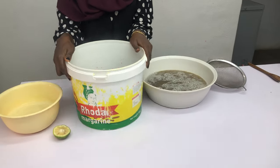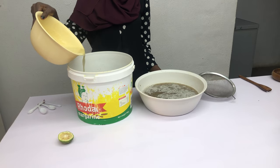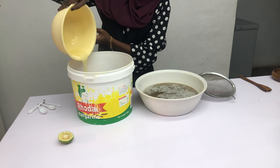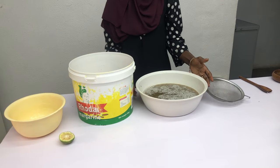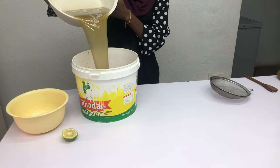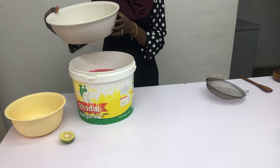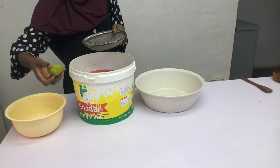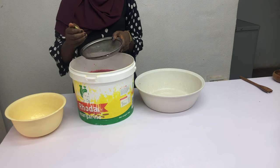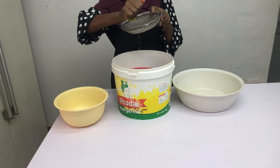Now the zobo is hot. We have the pineapple juice and the date syrup, so I'm going to be adding everything into the zobo juice. The zobo juice is usually very dark in color, but by the time you start adding your fruit juices and sweeteners — especially if you are using dates — the color is going to change. They alter the color of the zobo drink, but that's totally fine. Now we're going to be adding lemon juice, which serves as a preservative. Lemon juice helps you preserve this zobo drink for some time.